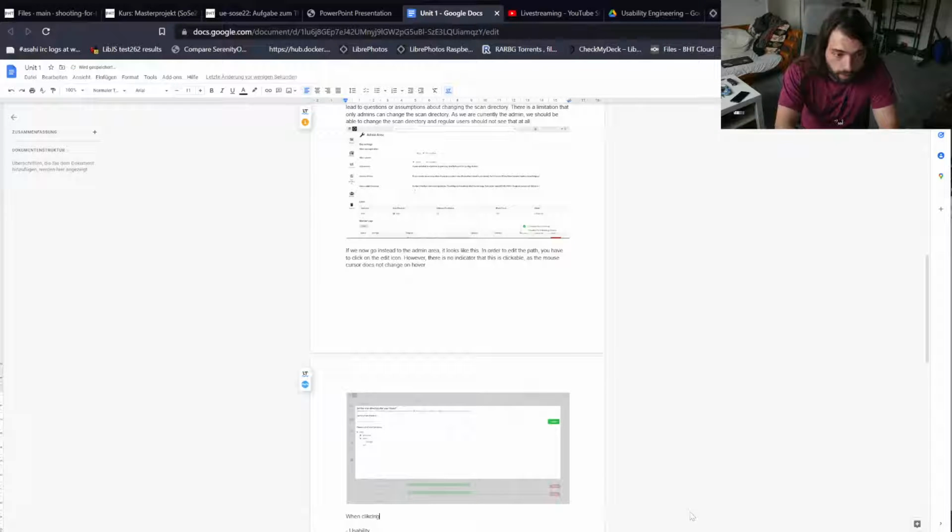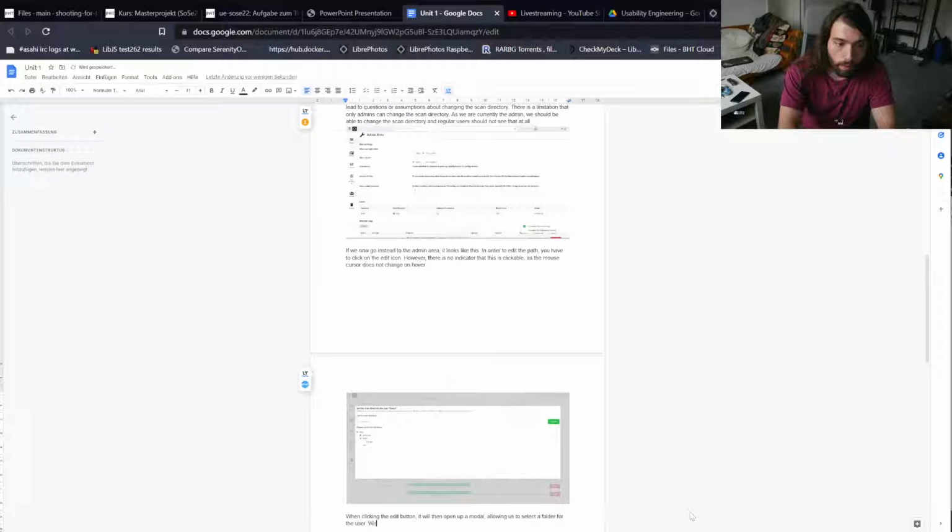When clicking the edit button, it will then open up a modal allowing us to select a folder for the user.